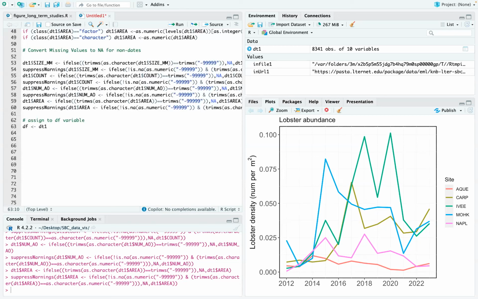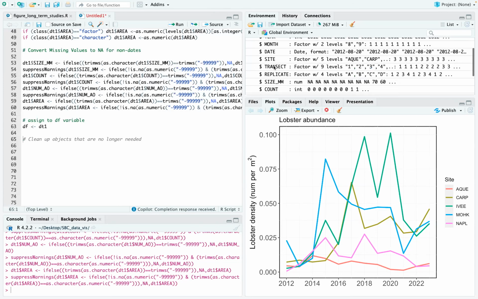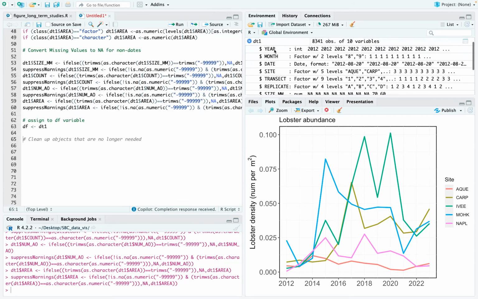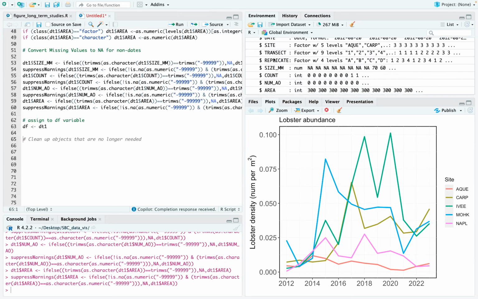And then next one, what do I want to do? I read in a data set and I take a look. Okay, this data set has a year, month, day, site, transect, replicate. That means multiple lobsters show up in one replicate with different sizes. Now I don't care about size.